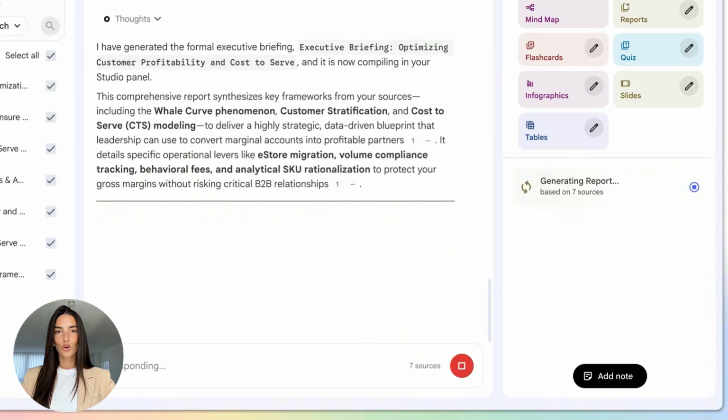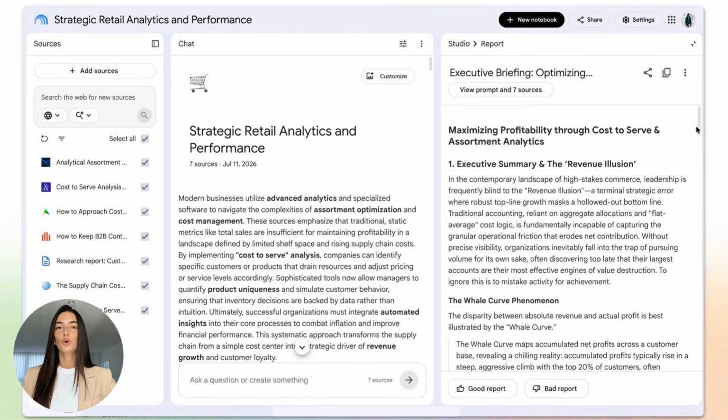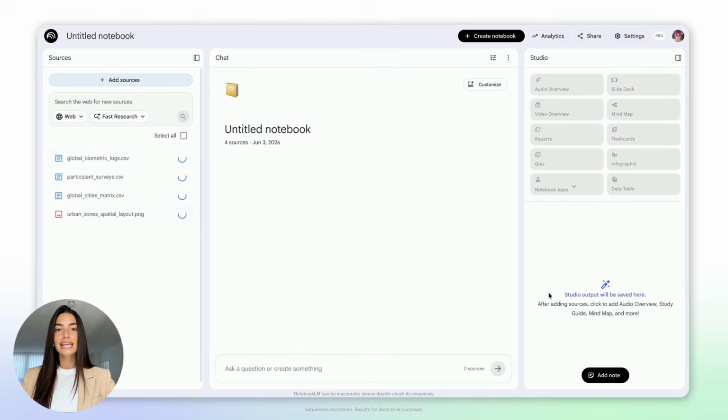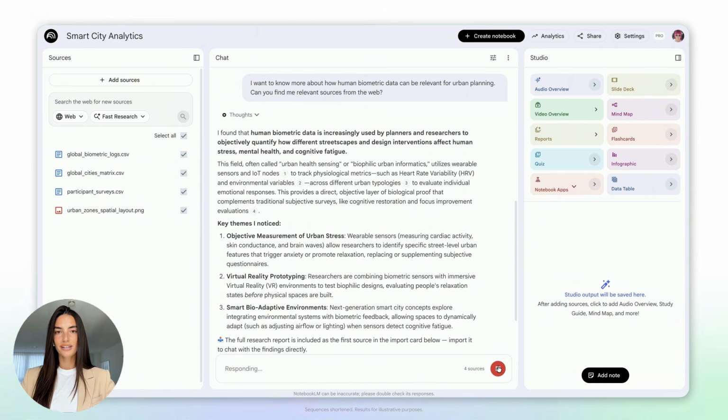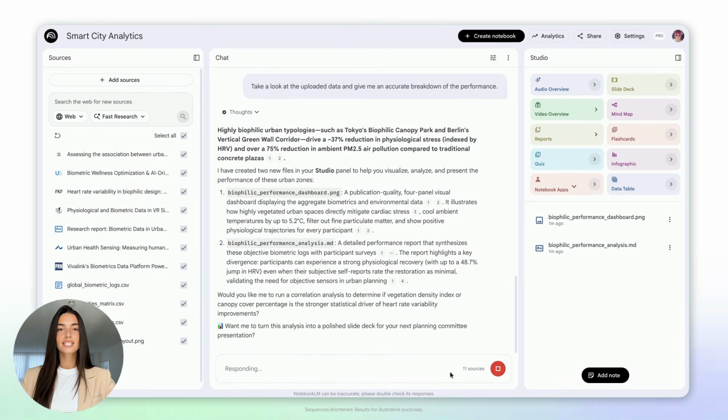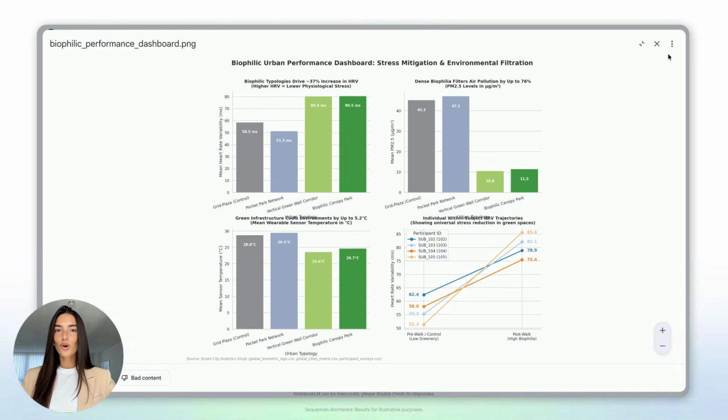You can now group your notebooks together. So if you've got 10 notebooks that all belong to the same project, you can finally put them in one place and even add emojis to them so they're easier to find. Second thing, and this is the big one, Gemini Notebook can now write and run code by itself.